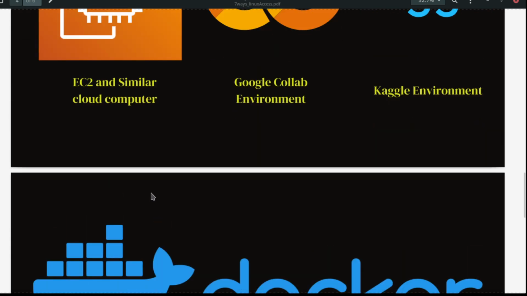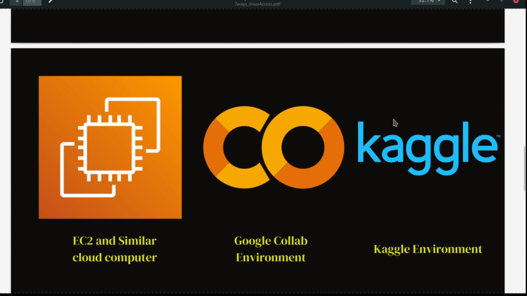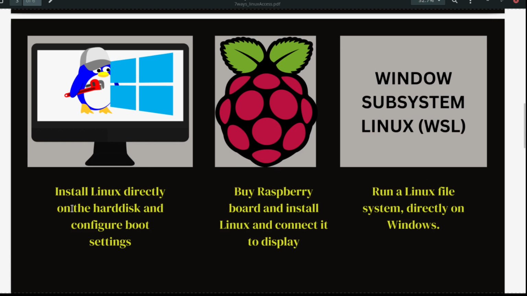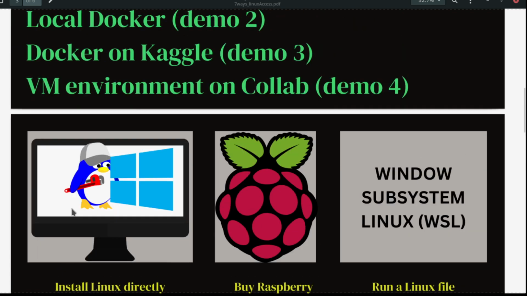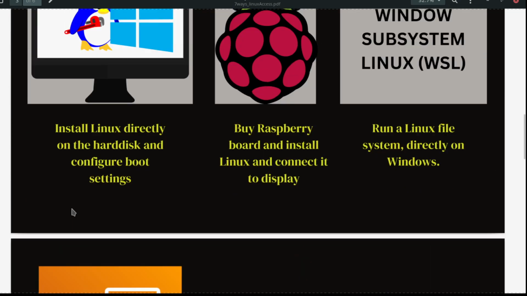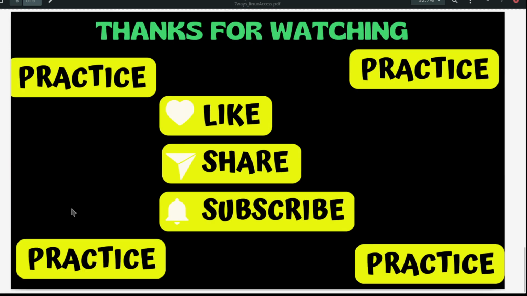So here you see that you have learned about Docker, you have learned about various other Docker versions on the internet. You learned about AWS EC2 virtual machines. You understood the options that are available that you can do from your own Windows laptop itself directly. So all these things have been covered and a lot has been done. So take these things step by step and practice it.